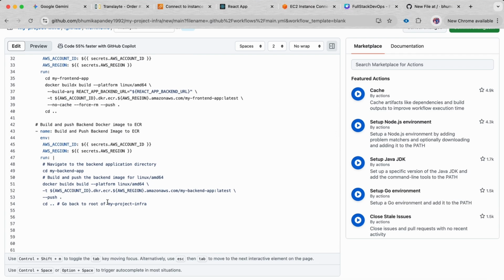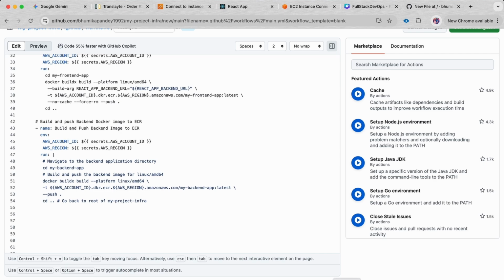Now we have to deploy to EC2 via SSH. So whatever we were doing in the terminal, when we were deploying everything manually, the same instructions we have to write over here. Okay, so let's just go ahead and do that. And then under uses we have to mention the action. So under uses, we'll mention the action to execute commands via SSH. Okay, so this is the action that we'll be using over here.